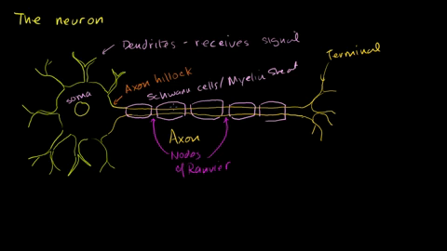So the general idea, as I mentioned, is that you get a signal here, and we're going to talk more about what the signal means. And then the signals can actually be summed. So you might have one little signal right there, another signal right there, and then maybe a larger signal there and there. The combined effects of these signals get summed up, and they travel to the hillock. And if they're large enough, they're going to trigger an action potential on the axon, which will cause a signal to travel down the balance of the axon. And then over here, it might be connected via synapses to other dendrites or muscles. And we'll talk more about synapses.